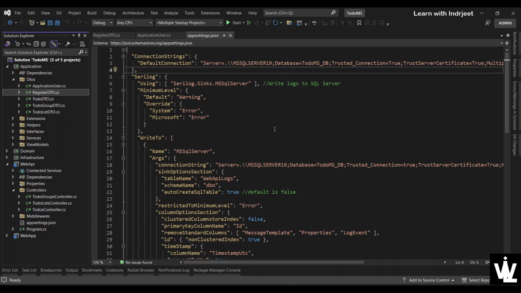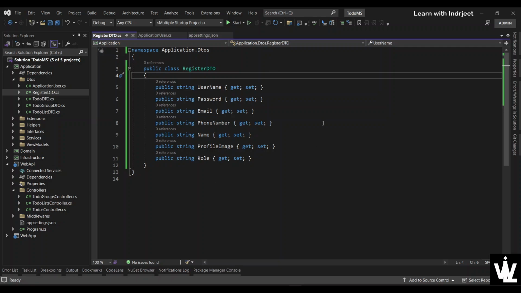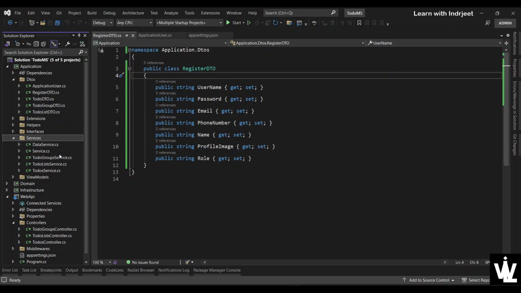That endpoint will accept a register DTO as the model, and will call a function on the service here called Auth service. This Auth service will use the user manager of the identity core to create a user in the database, and if the user is created successfully, it will return a JWT token view model.